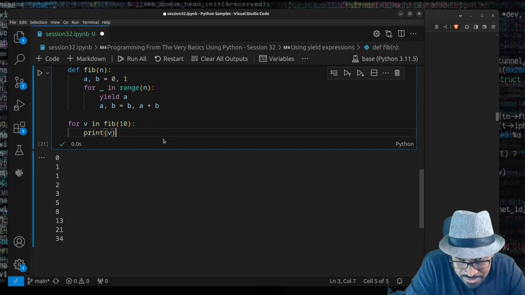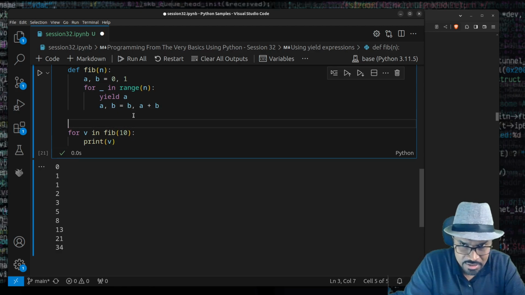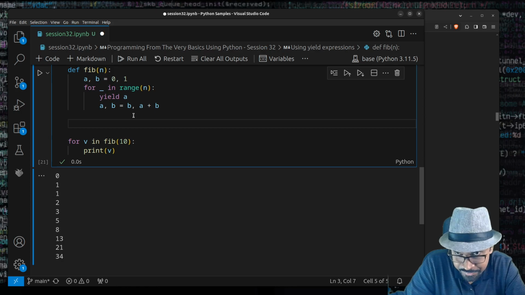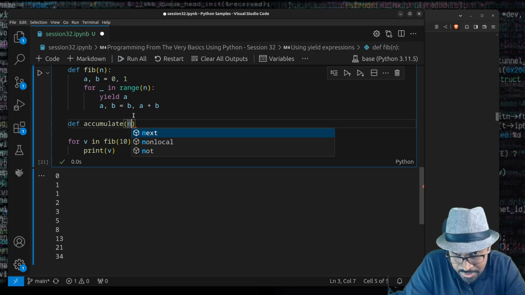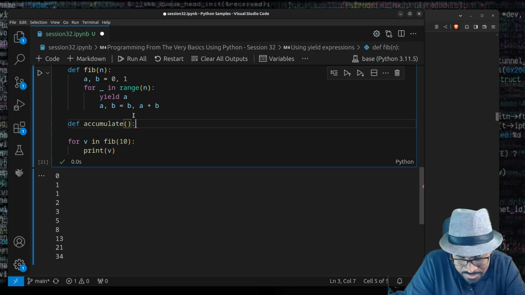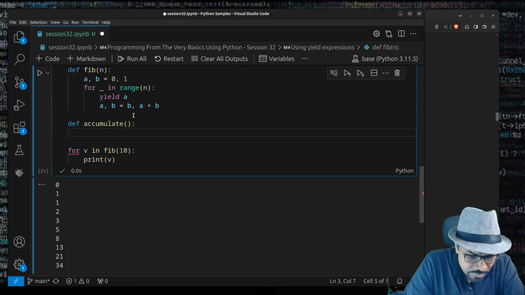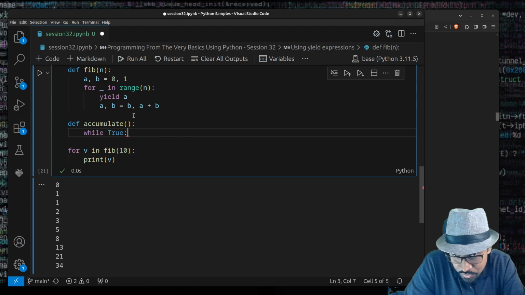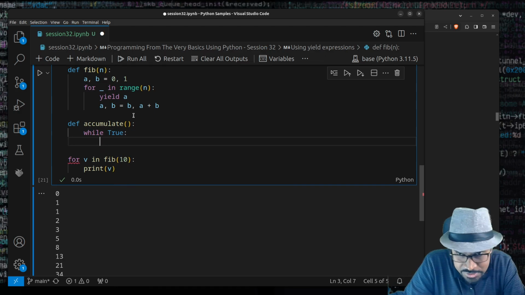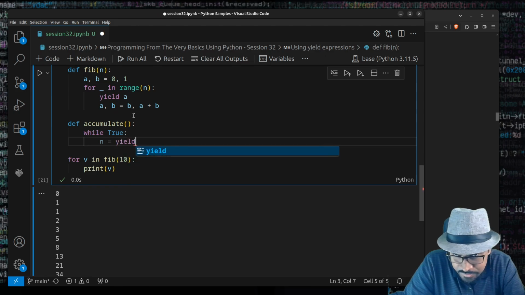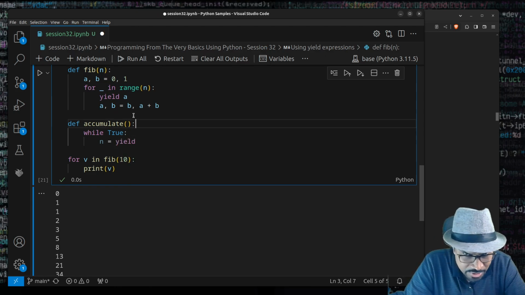So if you want to implement this kind of a feature, then you can do that. I'll call this accumulate for now, okay? Accumulate of n. Oh no, I don't need n here. Accumulate, and all I do here is I'll just write maybe a while loop as usual, while True. I could just say maybe n is equal to yield, get a value to be accumulated. Oh, I need a total here.